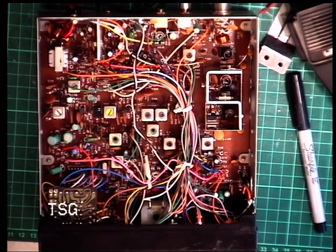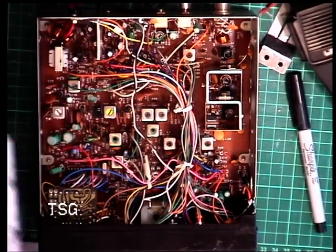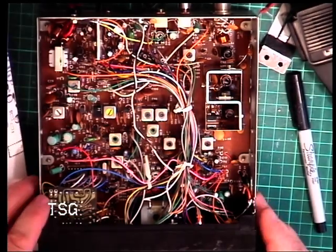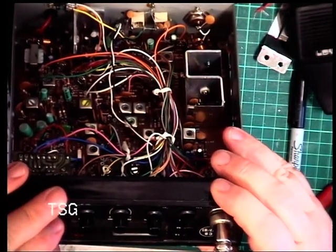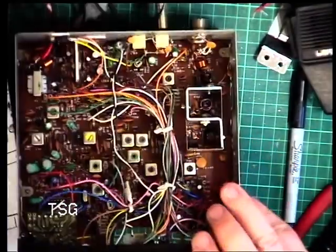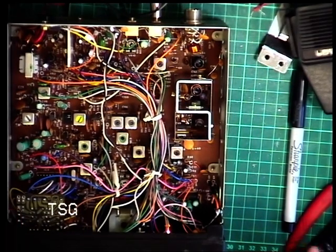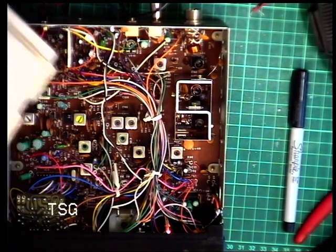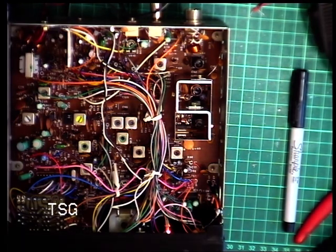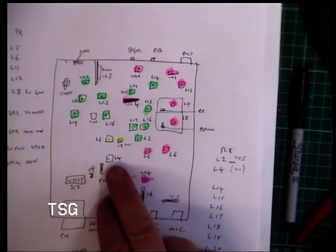Okay, so back to the notes. So we start with selecting channel one. Channel one, I'll turn the volume down. And it says everything is in receive mode unless otherwise stated. So the first thing we're going to do is align coil four, L4. And if I find my clipboard, L4 is this, which I would think is something to do with the VCO.